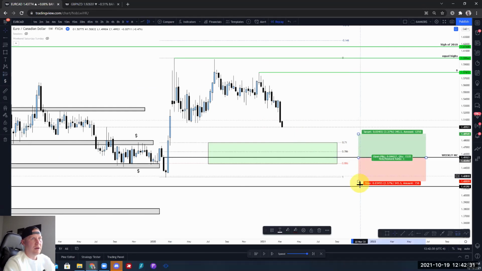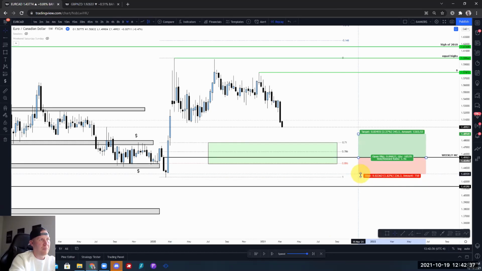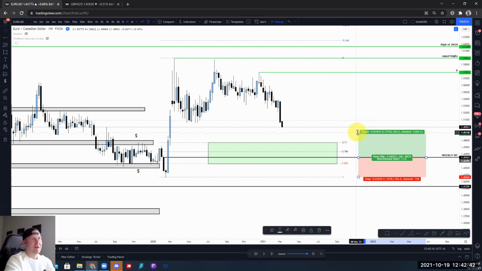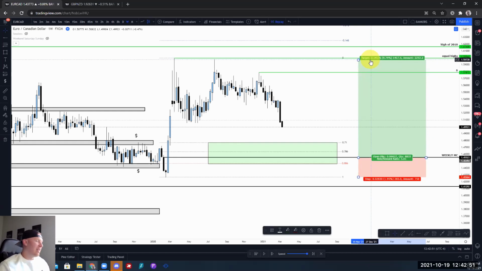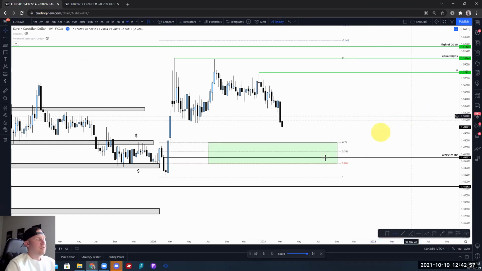Like, I'm looking to do the same thing that was available in Great Britain, New Zealand. So if I were to put my stop on the wick there, that's a 283 pip stop. And if you're looking to get maybe 5 to 1 off of that, on these highs up here, you're looking at 1,400 pips. Like, that's just crazy, right? I'm not going to hold a trade for 3 months for a 10% gain. That's just crazy, right? That Euro Great Britain, just for some hindsight here, that initial entry to the top provided like a 50-to-1 or maybe even more, and you can get something like that here.